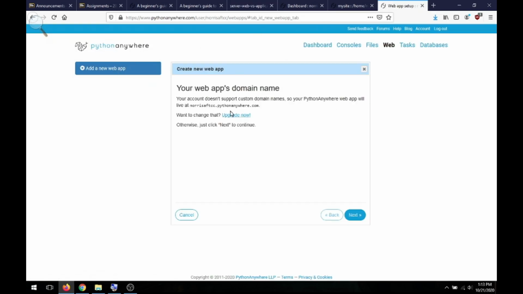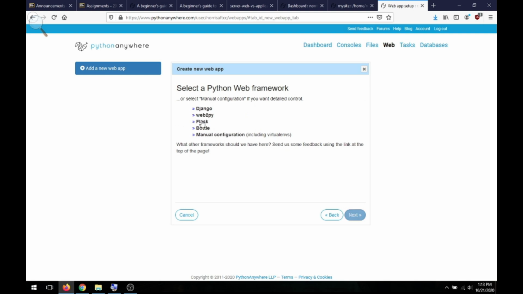Okay, specifically, we're going to stick to the set name. One of the only downsides of being a free account is you can't change the URL. That's fine. Okay, we're going to pick Flask. There are a number of web frameworks for any language you might want to use. A lot of them use what's called CGI, the Common Gateway Interface. But that's not super important. Django's pretty popular. We're going to use Flask because it's simplest.